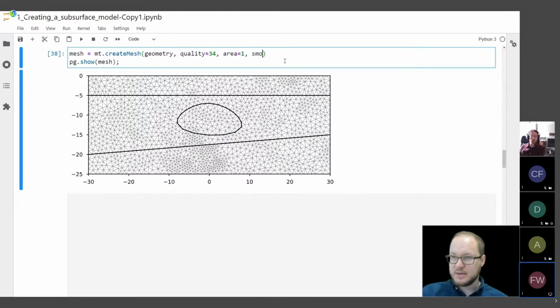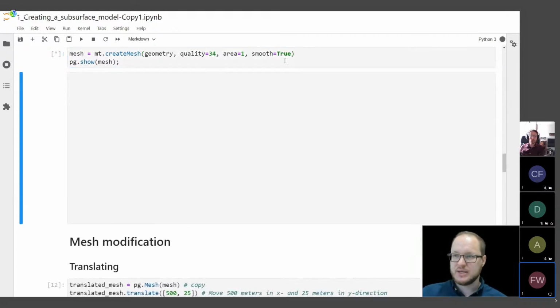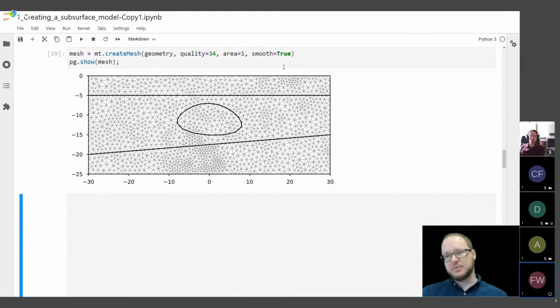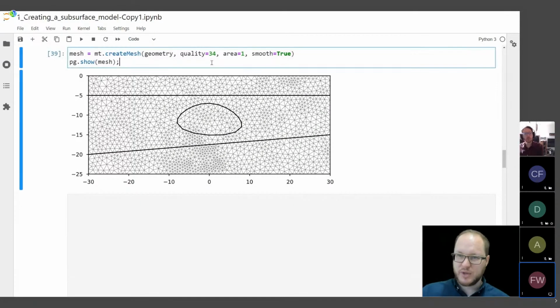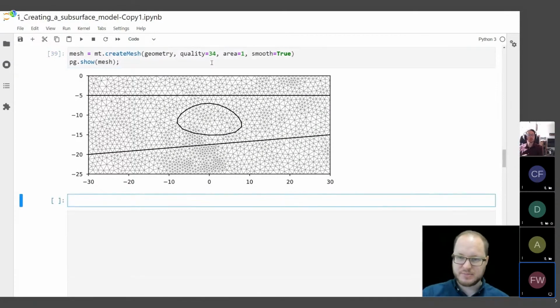One last thing maybe is to use the smoothing. It calls an additional smoothing algorithm of the mesh generator. And this looks like a pretty nice mesh that we can use in the following. We will pick up on this mesh, and you also have it within the Git repository. You can save the mesh with the save method, and we just have to provide a file name. So we can just save it as mesh.bms.